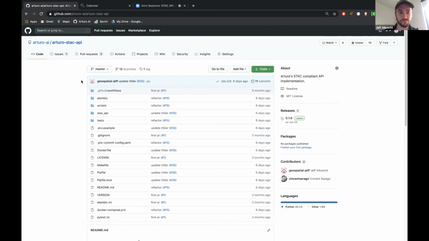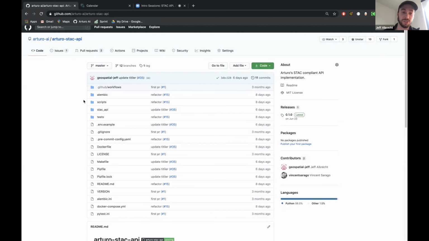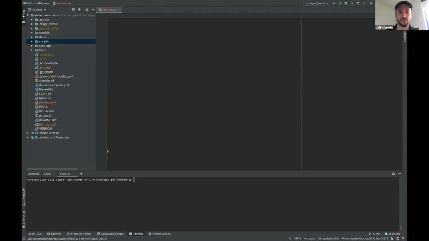Sweet, so let's get into it. This is the API. This is Arturo's official STAC API implementation. At first, it was just a GitHub repo that had a Dockerfile that contained an application that someone could come in and use and deploy. At the last STAC software sprint a couple weeks ago, we put in a lot of effort to refactor most of the library from a repo which ships an app to a Python library which actually lets you create one. So let's dive into what that looks like.